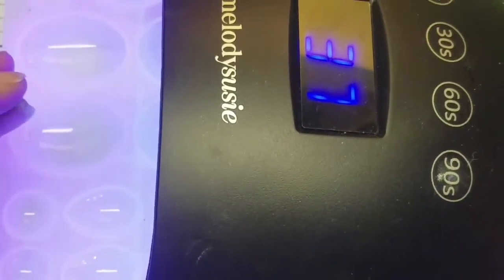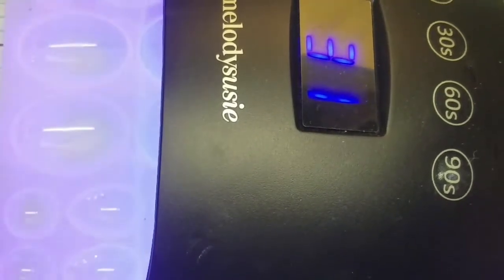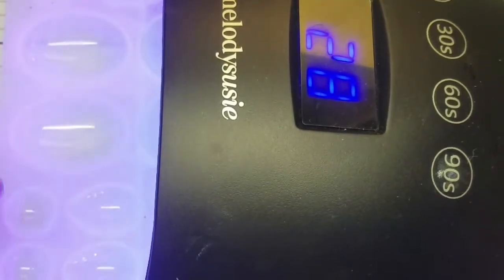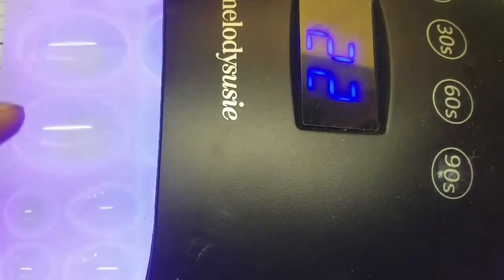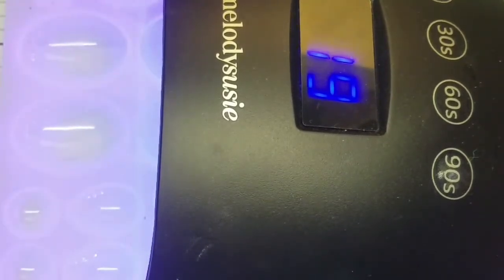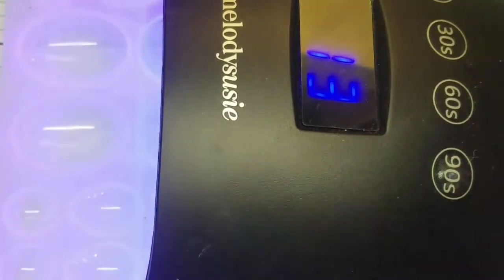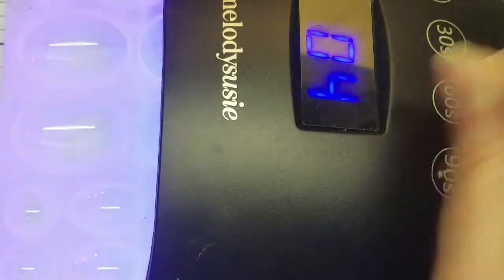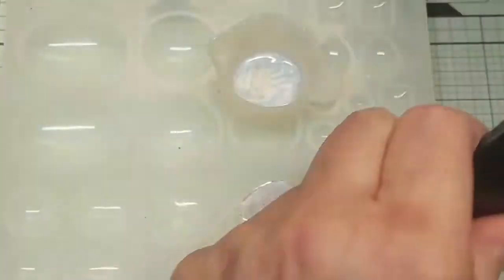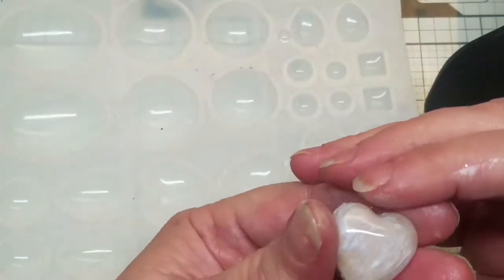I wanted to let you know that whatever mold you use, depends on how deep it is, will dictate how many layers you need to do. Don't try to rush it. Like if you're doing a big cab and say, I didn't count, but say I did 5 layers, don't try to rush your big cab through 5 layers. Just do a thin layer, just enough to coat the center part. And then you can drag it up through like I was doing with the pick, and then cure it really fast. So you ready? I'm afraid.